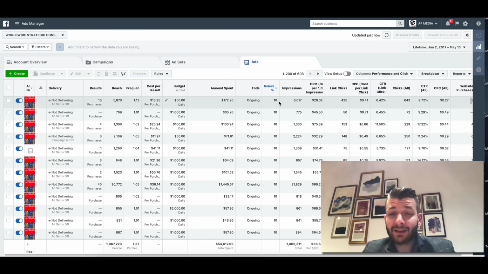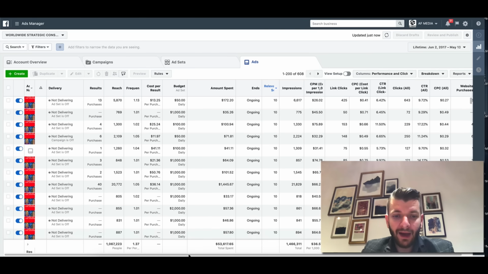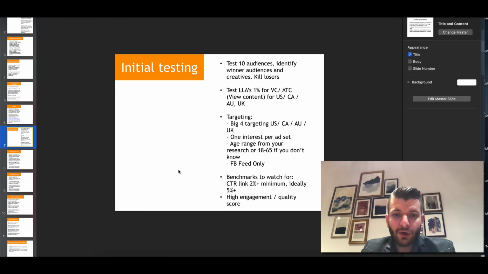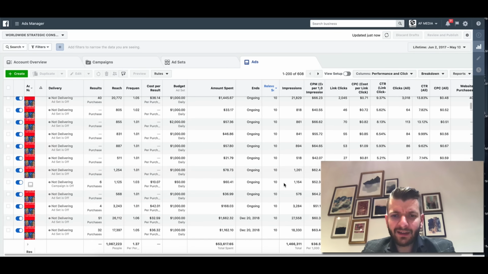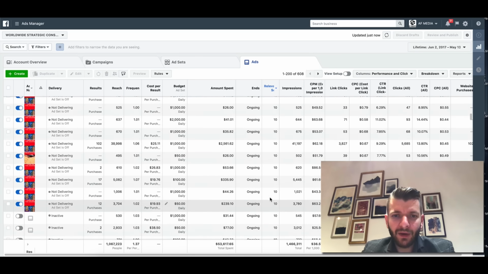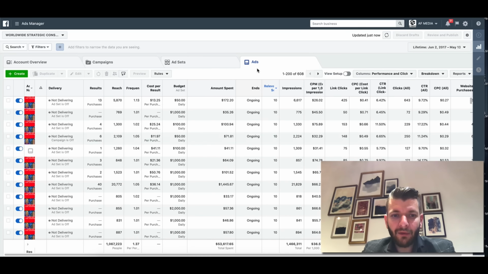If you keep your ads at 9, 10, you have tremendous opportunity to scale up and to make a lot of money with your ads, because Facebook likes it when you create ads that create high engagement. So these are some of the benchmarks you want to watch for. If you have ads at 10, 9, you have to keep them running, you have to scale them up. You can see they're very profitable.